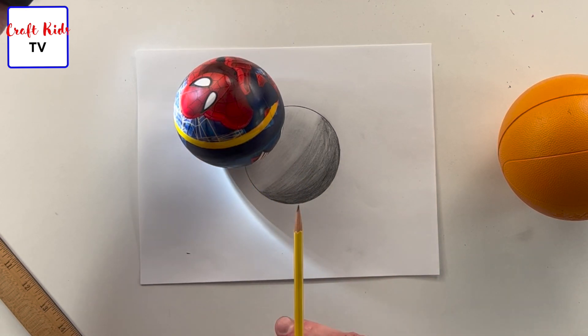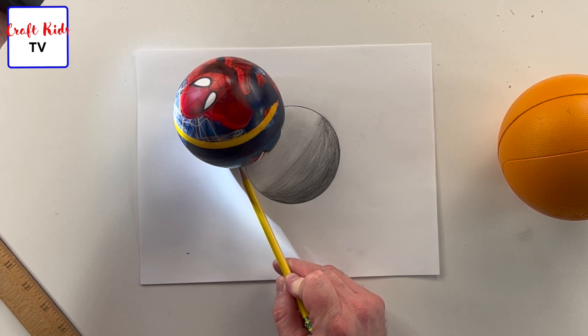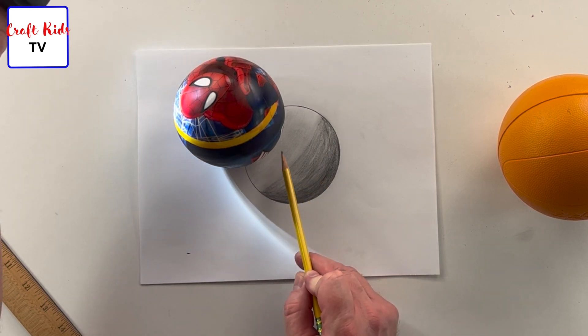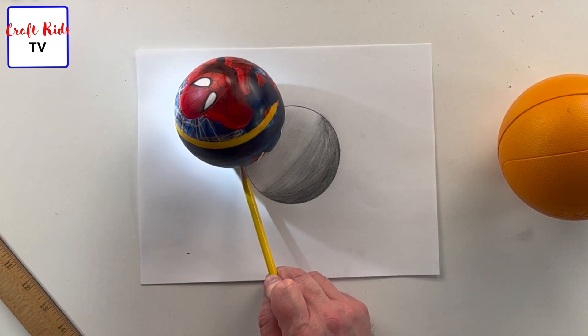And down here on the table, you may not be able to see it from above, but the darkest is right in where my pencil tip is, and it gets lighter as it comes out. If I pull that ball, if I pull the light away, it's even more intense, it's really really dark right in here, it gets lighter and lighter as it goes out this way.